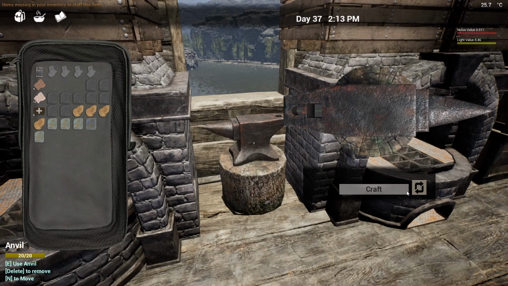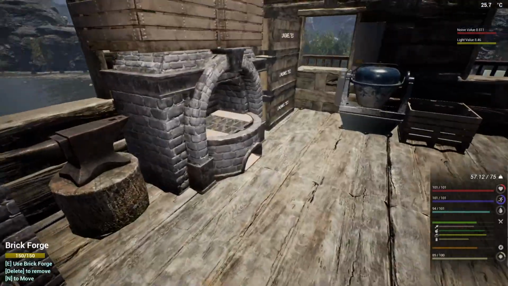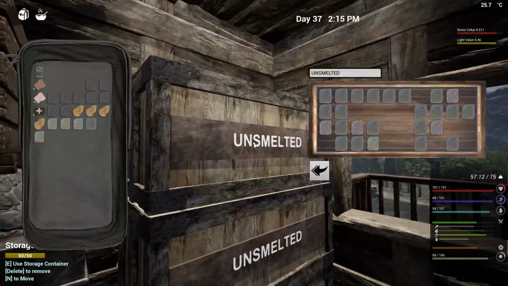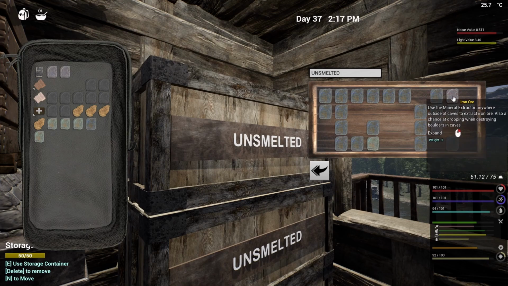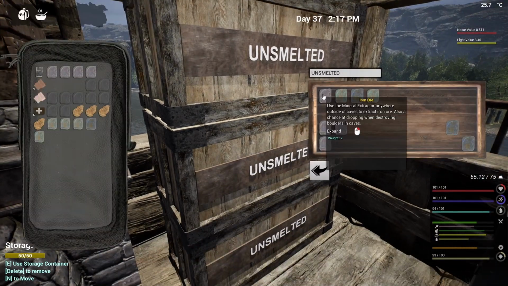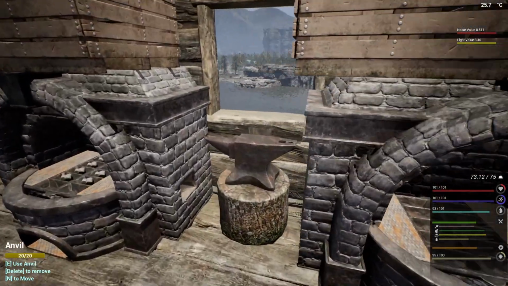We really didn't get as much as I was hoping, to be honest. What do we get? 8. Is that 8? Yeah, 8. Have we got any more lead in these? Iron even, sorry. 1, 2, 3, 4, 5, 6, 7, 8. Oh, we got a few, you know. Let's make some more. We can do 8 more.